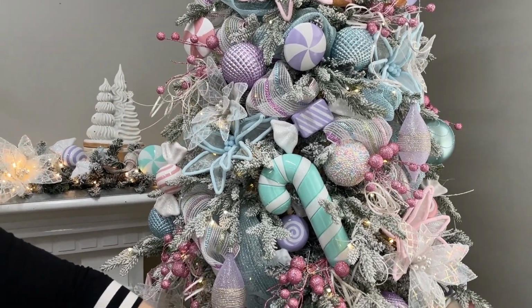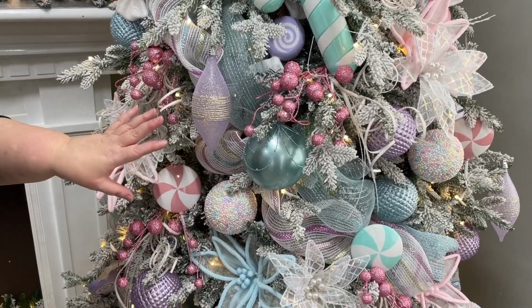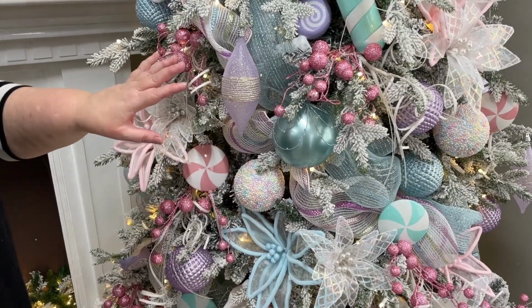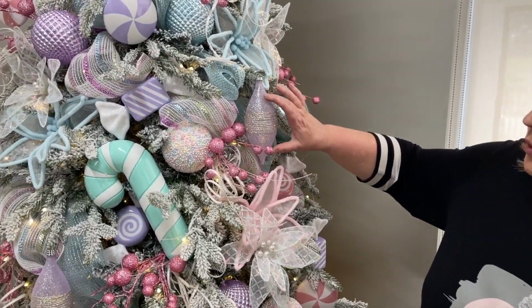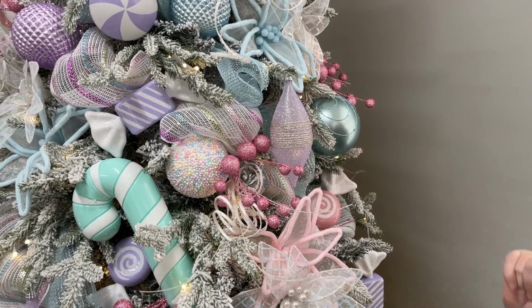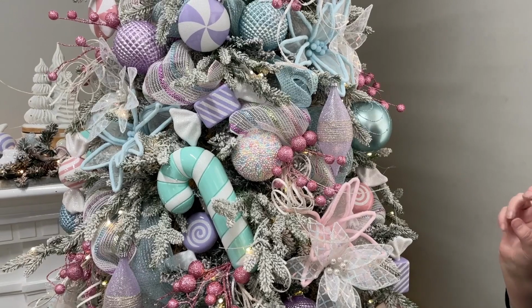There are just a couple of the 12 centimeter, the bigger size balls on here in the pale blue, but again, most of them are more decorative pieces or 10 centimeter size ornaments. And again, one of the new in the light lavender, light purple colour, is this really pretty drop with a little bit of champagne gold on it. That also comes in pale pink, I think pale blue and light green.